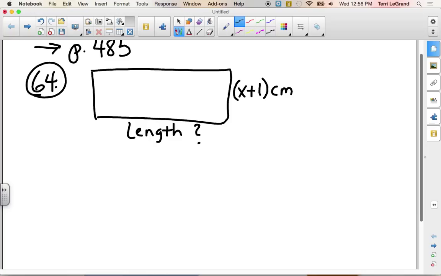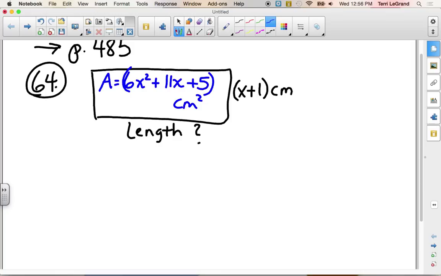Other than this, what else do we know in this problem? You know the area of that rectangle, don't we? Okay. So the area, let's just write it inside of it. What is the area of this rectangle? The area is 6x squared plus 11x plus 5. And why did they put it in parentheses? Because of the label, right? And also maybe to show that it's a polynomial, but that is centimeters squared.